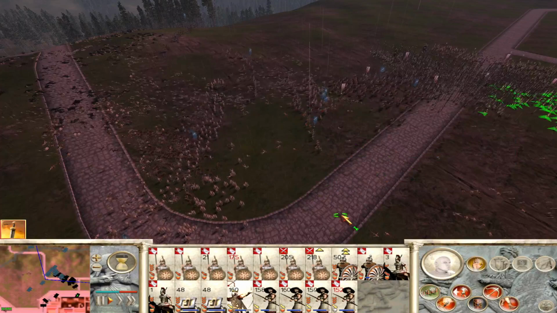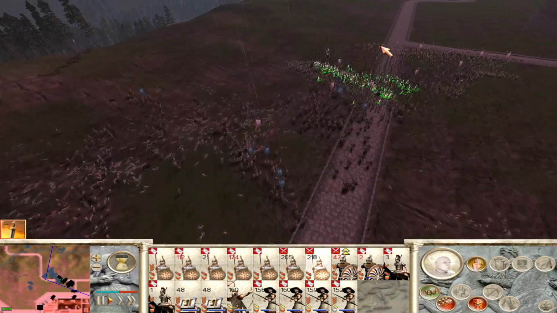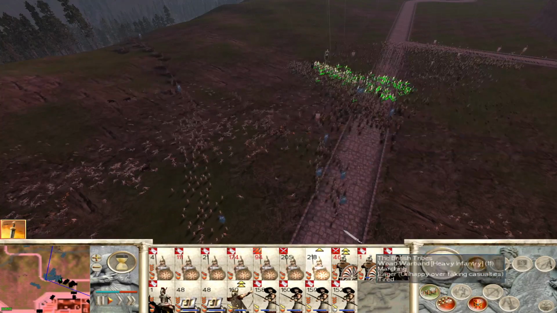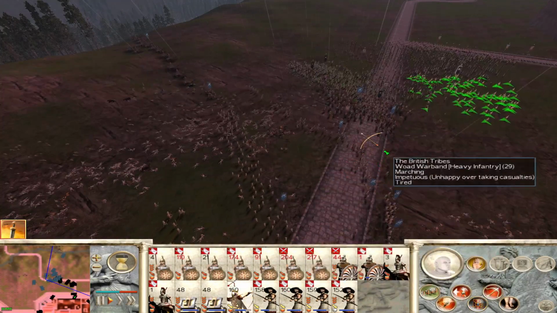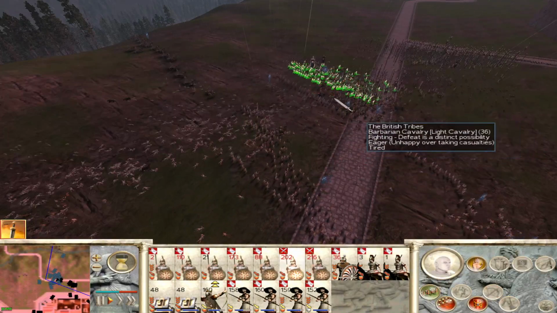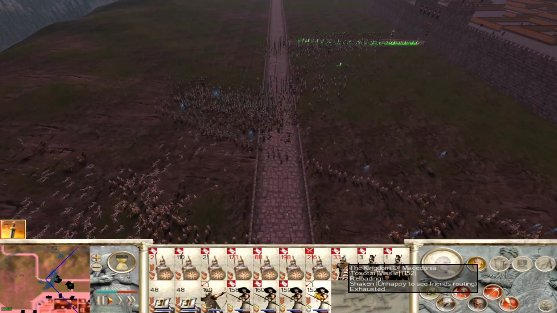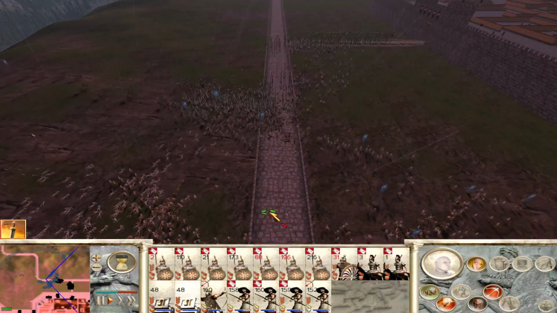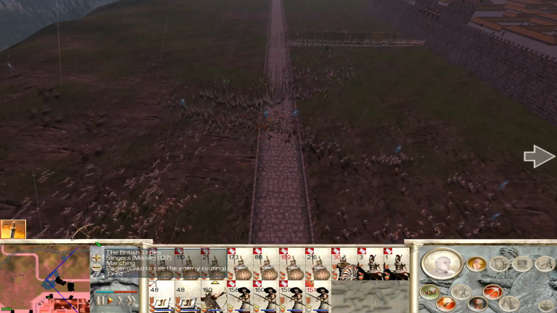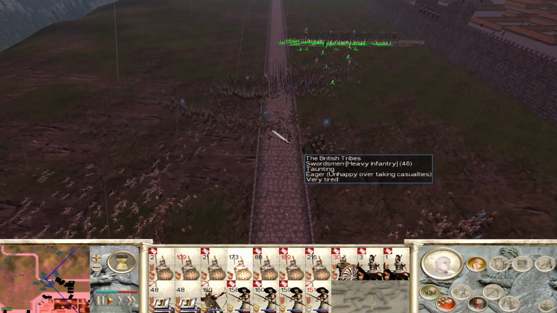Come on, rally. Nope, breaking again. Come on, kill that cavalry. You not kill that cavalry? Nope, now you've broken. We may lose this settlement. Who did we lose? Paramonus. Sad.